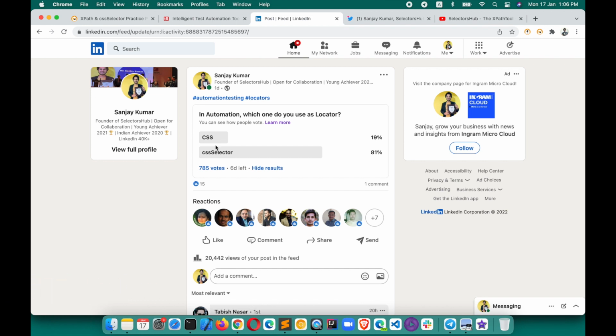So please use the right term, because many times when we appear for an interview, or when we are taking an interview, or having any conversation with developers or testers, and you use wrong terms, that's where the other person can understand how much knowledge you have. If we don't use the right terms, many times the meaning of the conversation itself changes completely. So I hope this will help you understand what you use in your automation and what is the right term for our locators, for our selectors.